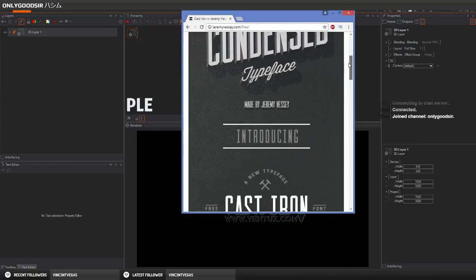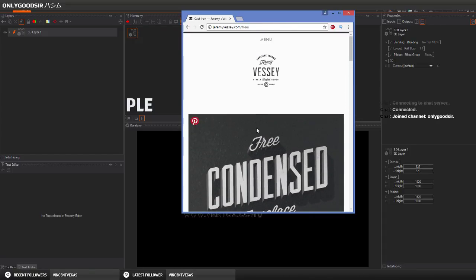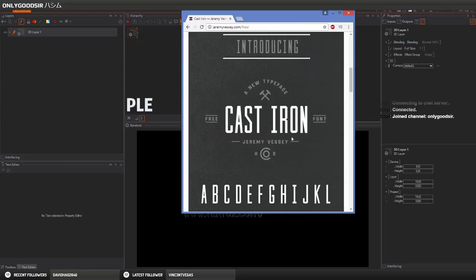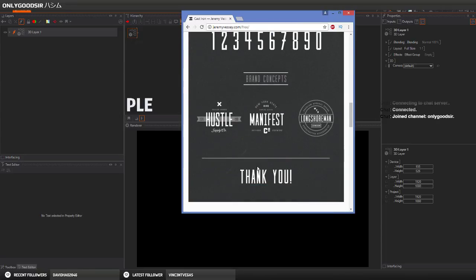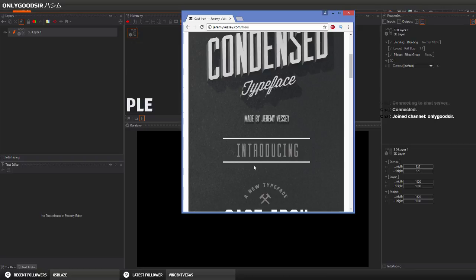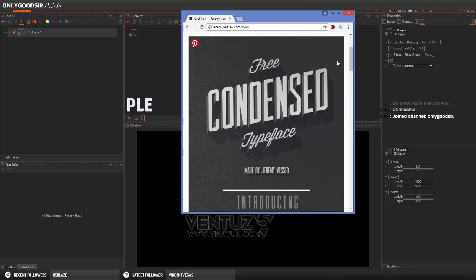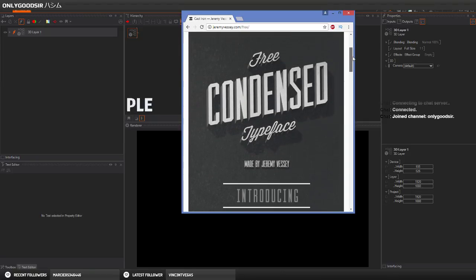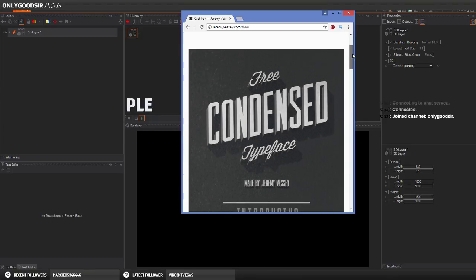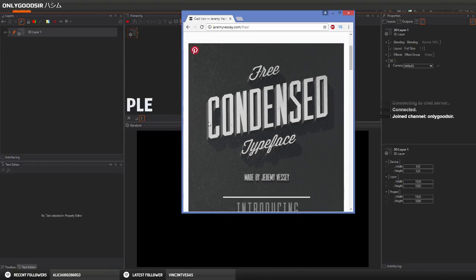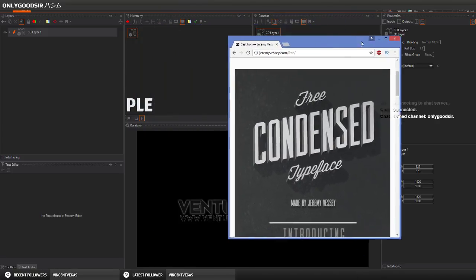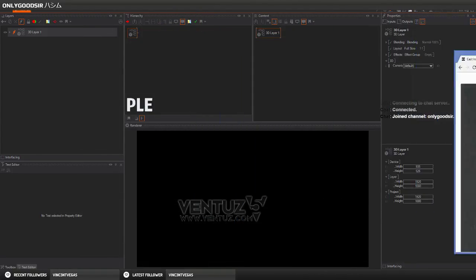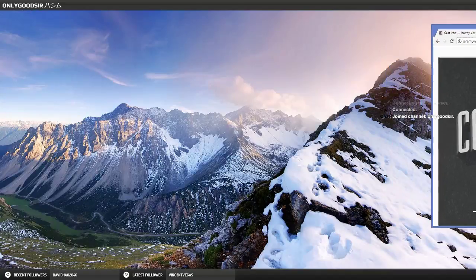And I want to take his font and recreate this graphic and maybe animate some of these elements. We can create something like this, and say we transition to this, something we'll see. Well, let's get this font into Ventuz and let's create something. I'm going to just put this onto my other screen. I'm just going to move this across.